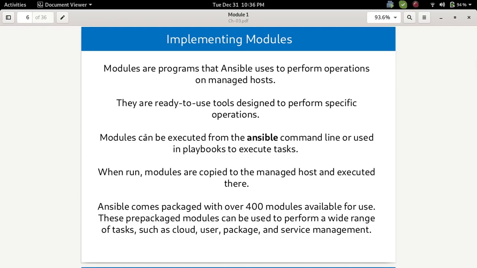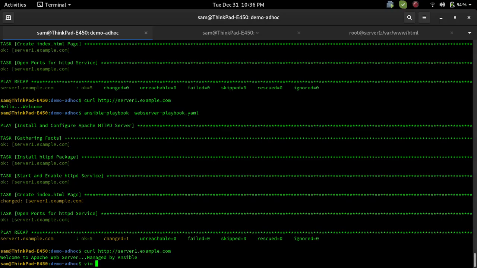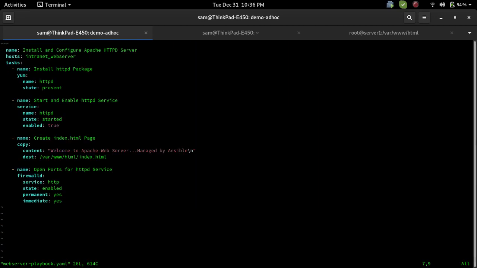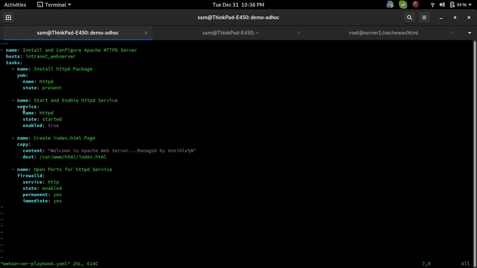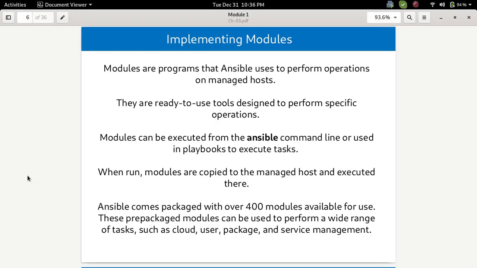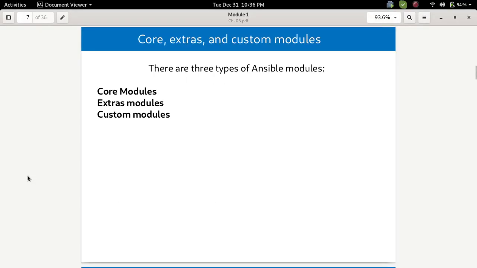Regarding the module names, if I recall the web server, this is the module name yum, this is the module name service, this is the module name copy, this is the module name firewalld. And as I told you in my initial video, there are 3 types of modules: core modules, extra modules, and custom modules.